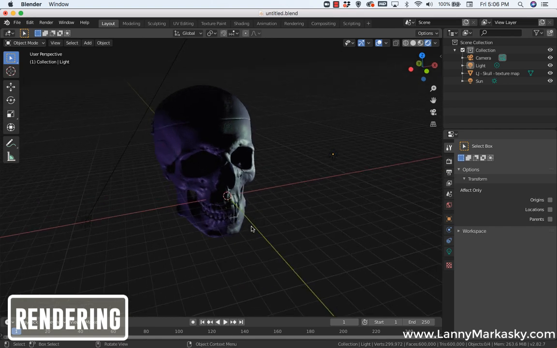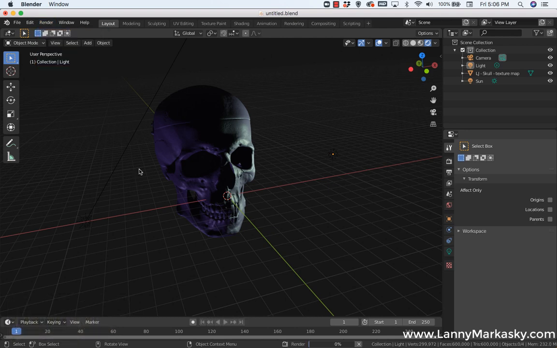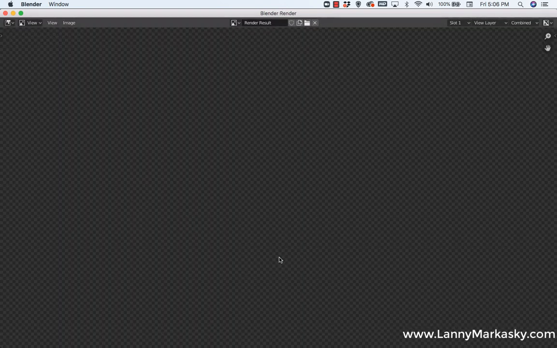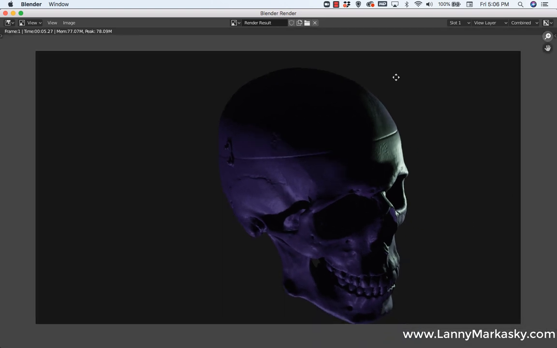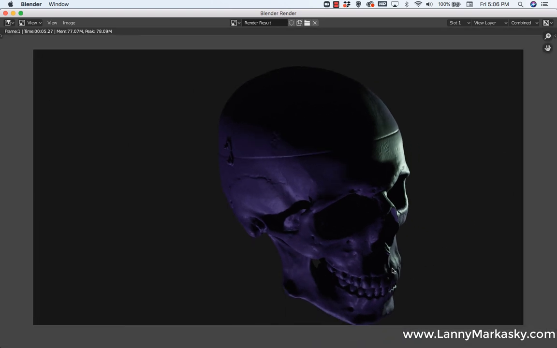Now the last thing on our list of things to do is just rendering the image. So the simple way of making that happen is we can just click up here, render, and click render image. And you see it'll take a second to process and do the work of figuring out the render, and then it will give us our final image. And this is exactly what we had in the camera that we set up. So this is it. All we do here is click image and click save, and then we will save our image that we can use for whatever we want.